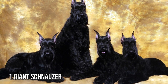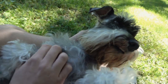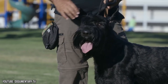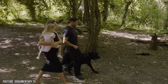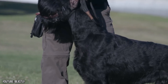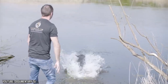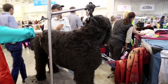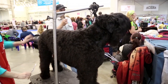Number 1: Giant Schnauzer. Schnauzers come in three separate breeds — miniature, standard, and giant — and even though each is considered a breed of its own, they share a lot of similarities. They are bold, smart, alert, and energetic, and need to exercise every day to stay happy and content. The Schnauzer has a double coat with a soft undercoat and a wiry top coat. Their top coat is resistant to dirt and debris but still needs some hand stripping every now and then. They don't shed much, but still need daily brushing to reduce shedding and keep their coats clean.